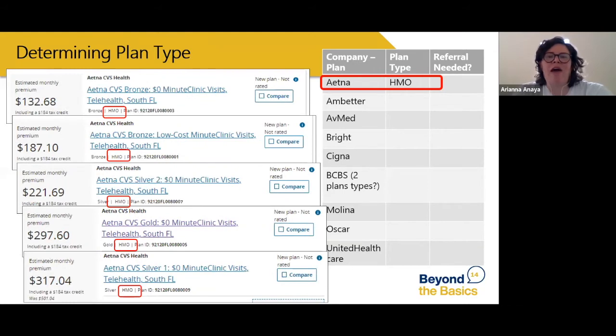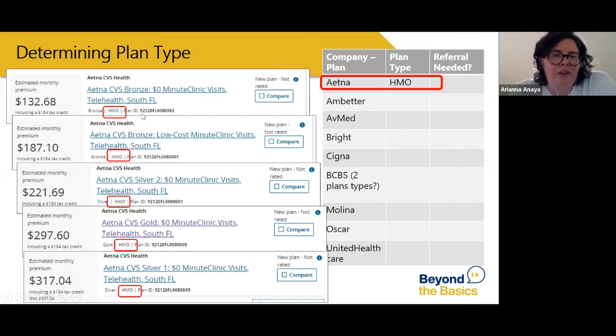So what you can see now, Aetna is actually only offering 5 plans in the Miami-Dade area. And I've kind of pulled screenshots of all 5 of them, which I will acknowledge took me forever. What I can see right off the bat are a couple of important things. I can see that all the plans are HMOs. This is good. It's going to suggest that there's just one network and one plan type that Aetna is offering. And the other way I can see that, if you guys look to the right of where it says HMO, is this plan ID. And this is really annoying, don't put too much stock in plan IDs ever.